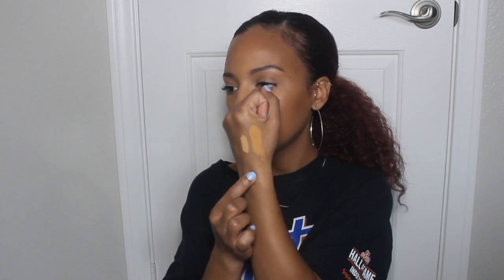So I'm going to just show you that it's not exactly the same shade. This right here is the foundation — the foundation is obviously darker — and then the concealer, which is right here, is lighter. So far I have it on my face, and I'm going to show you as I apply the products.